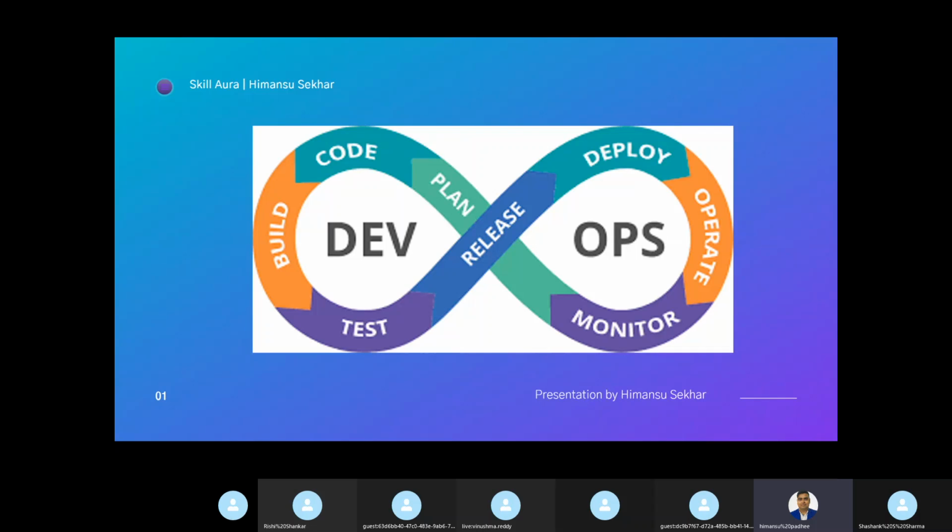So agile, you all know, right? If you are a developer, then you follow Scrum and Kanban. Agile is very fast. It gives you the opportunity to release code or features in a very fast manner.